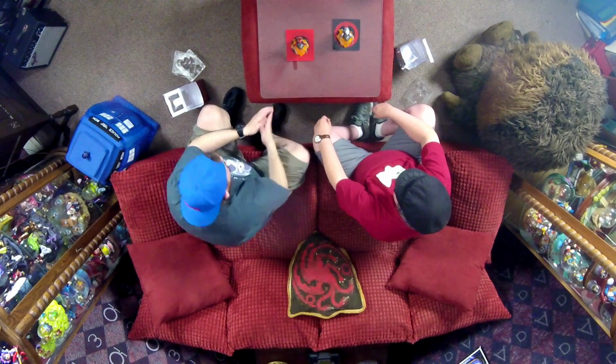Well, this one's kind of similar. I'm not sure how well you can really tell here, but there's a little bit more of a gap in the back, slightly one in the front. But still, it's still a pretty cool overall figure. I like Deadpool. I'm happy to have this added to the collection.